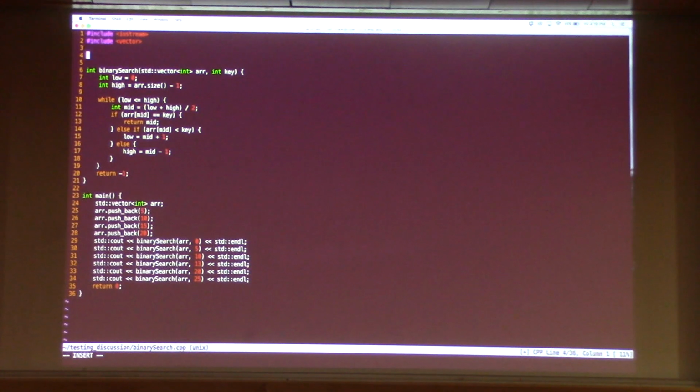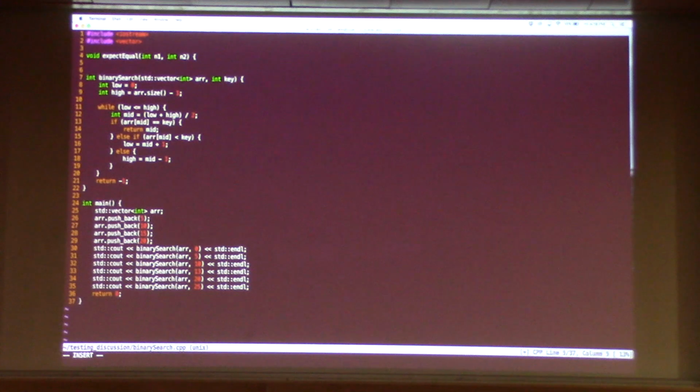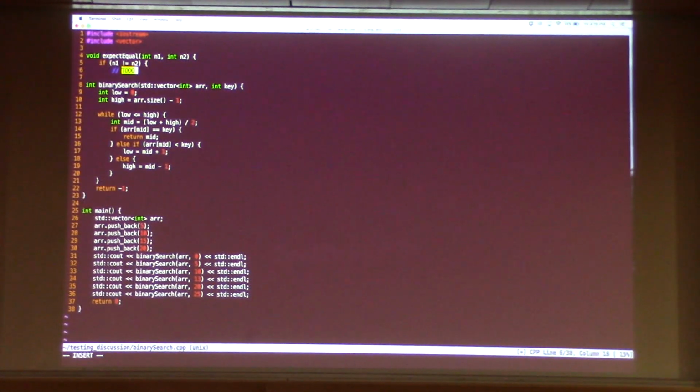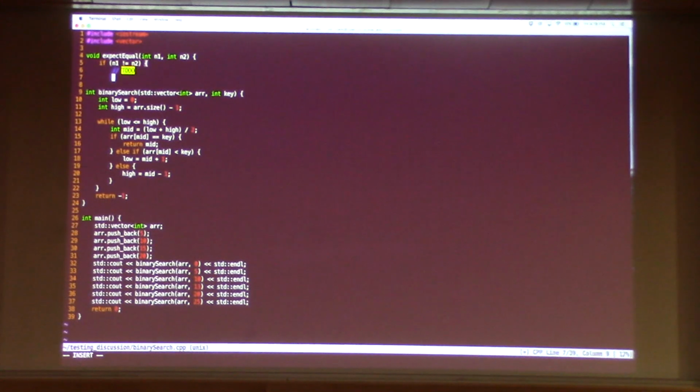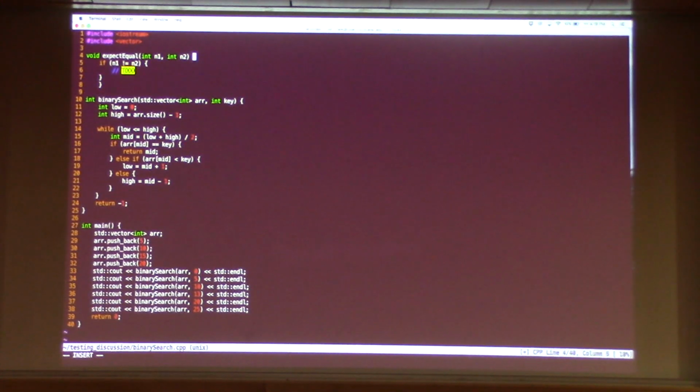So I'm going to write a function, expect equal, that takes in 2 integers, and then says, if they're not equal to each other, then print something.